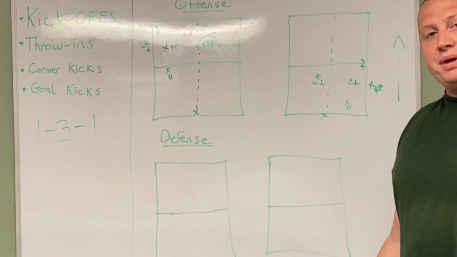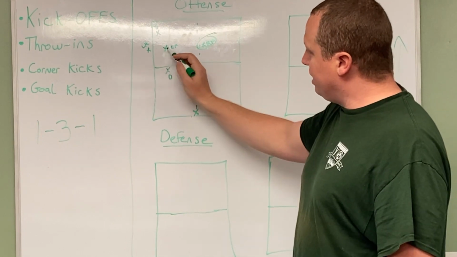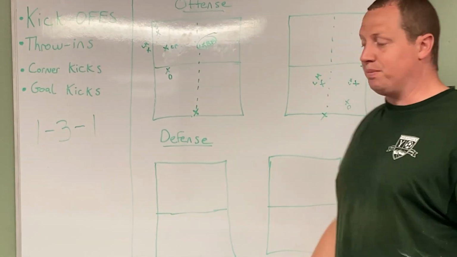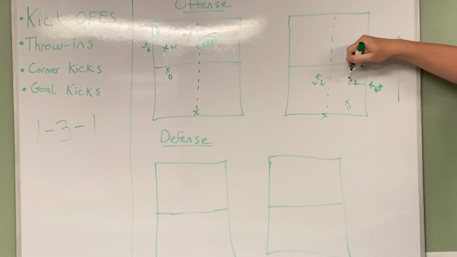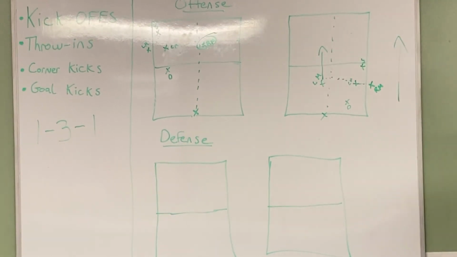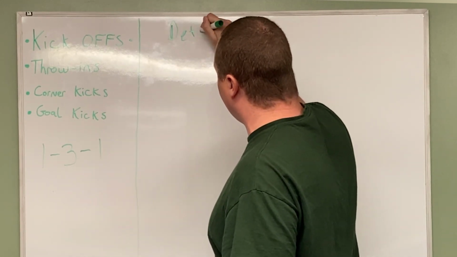Another play that'll happen once we start getting the kids used to it is throw it into the center mid. Center mid does the pass to the right midfielder if they're wide open. Same thing over here. Right midfielder throws it to center mid. Give a pass over to left mid. We're going down the field. There's probably not anybody over there. Okay? All right, so now let's do defense on a throw-in.